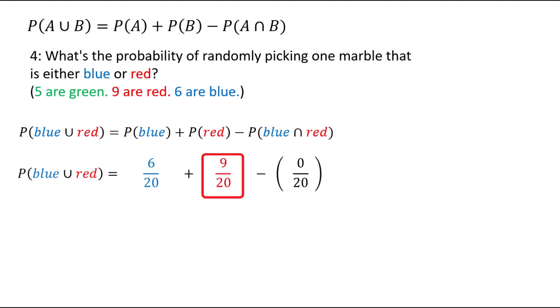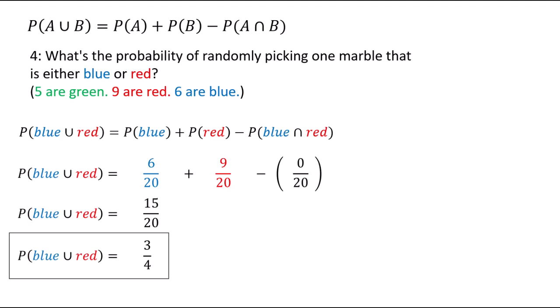9/20, right? But when we subtract a 0/20, that means because we can never pick a blue one and a red one at the same time. Remember, we're only picking one marble. So if we look at that marble, it's either going to be blue or it's going to be red or some other color. It can't be both. It just can't be blue and red. So that'll never happen. That's why it's a 0 out of 20. So there is no chance of that happening. There's no intersection that we'd be subtracting technically, because it's a 0 out of 20 chance of happening. So put it all in the calculator, we're left with 15 over 20, which will reduce to 3 over 4.